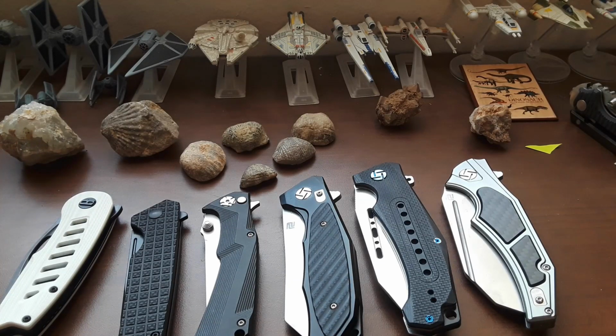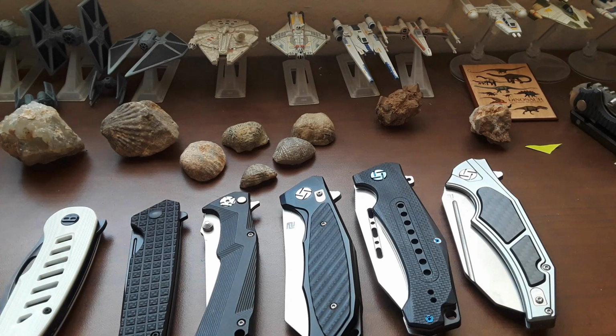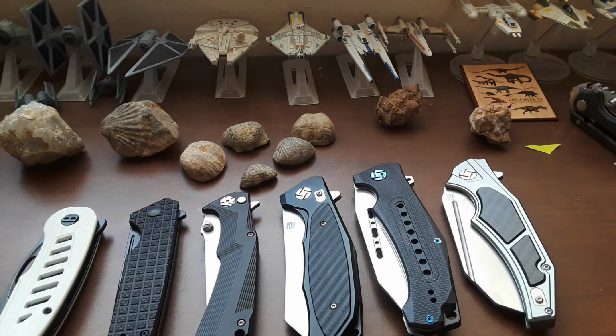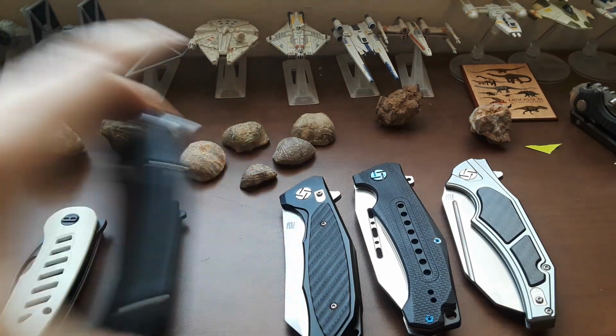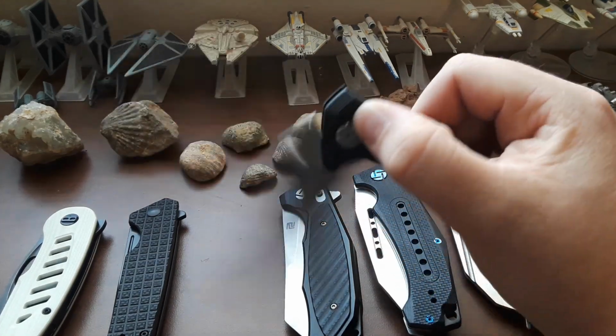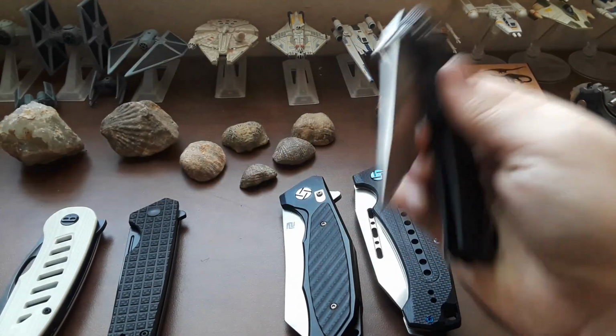In fact, let me look at the spec sheets he sent. So the Bestech Explorer is going for, these are Knife Center prices, $63. Okay. This one, $69. That's kind of the standard Kizer Vanguard price. This one is discontinued, so we don't know what the price is on that. Might not do a full review on this one just because it is discontinued, but I'll definitely make a video about it.